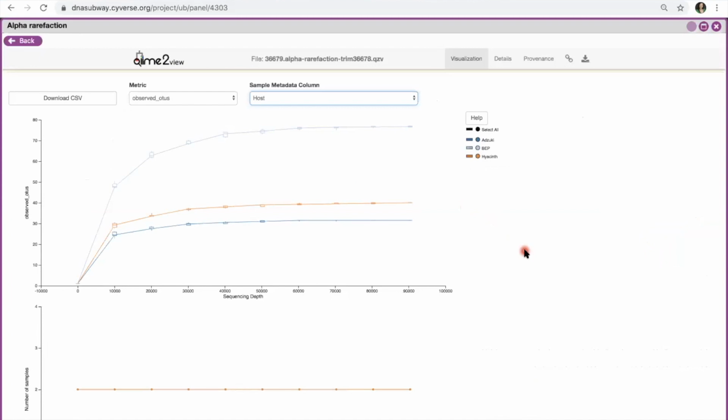So essentially, what this plot is showing is the number of observed OTUs, and you can think of an OTU as kind of like a bacterial species, although it's not exactly like that, but for the sake of our tutorial, we're going to just call it that. It's the number of unique types of bacteria that are found per sample for any given number of sequences that were randomly subsampled.